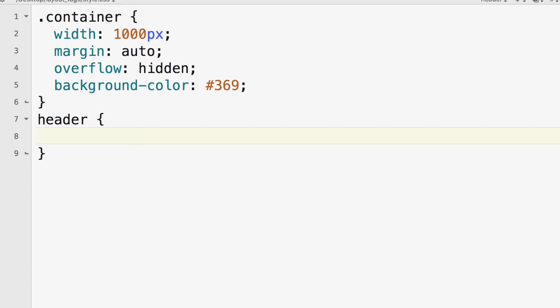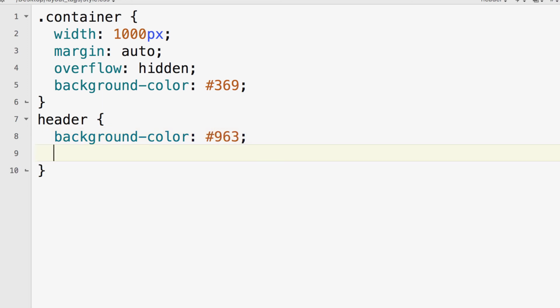So, assuming we're going to put a background color on everything, just so we can see them, that's going to go without saying. But beyond that, we're going to have really just minimal properties and values for rows or columns. Now, header and nav are going to look very similar. I'm going to make my header, let's do 963, kind of the opposite color, should be kind of an orangey brown. And for rows, really the only thing that we have to add on there is a height.